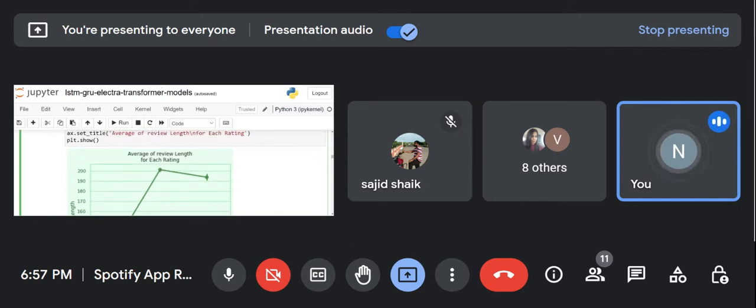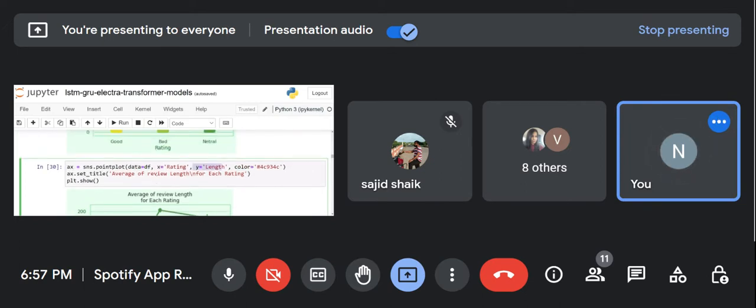Okay, this point is representing the central tendency. Whatever points I've been showing here have been represented by your point plot only. That's why I mentioned that it is related to the estimation of your central tendency for a numerical value. Wherever these points are present, they have been shown by the point plot.